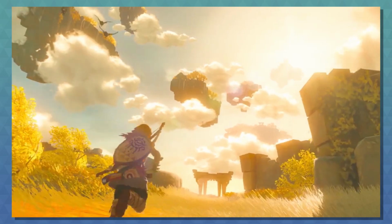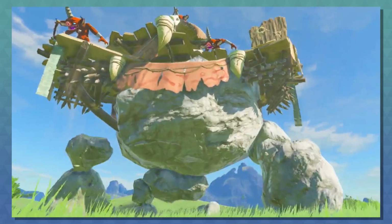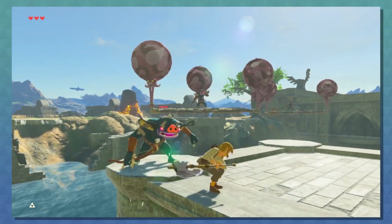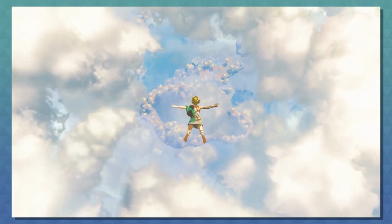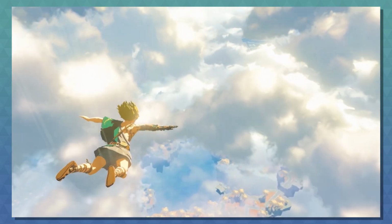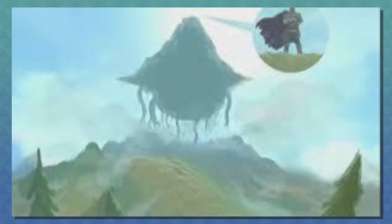This idea to have floating islands return to this version of Hyrule seems to have been something thought about for quite a while. And you could even say the floating platforms in the Master Mode DLC could have been some kind of workaround for this idea to make it into the last game. But now, we finally get to see this idea brought to life in the way that they wanted. And there's another little detail about this image. Right at the top of the mountain, looking down at the land below, is Ganondorf. Obviously, Ganondorf wasn't in Breath of the Wild, but now, in its sequel, he will be.